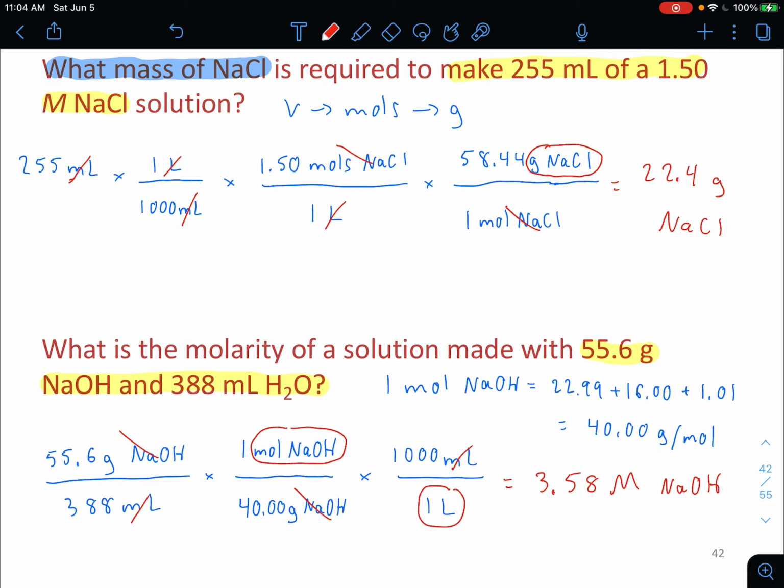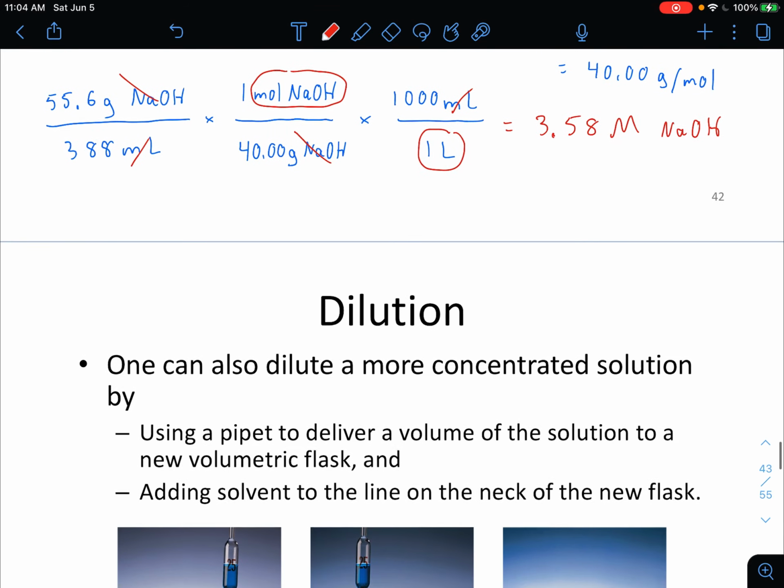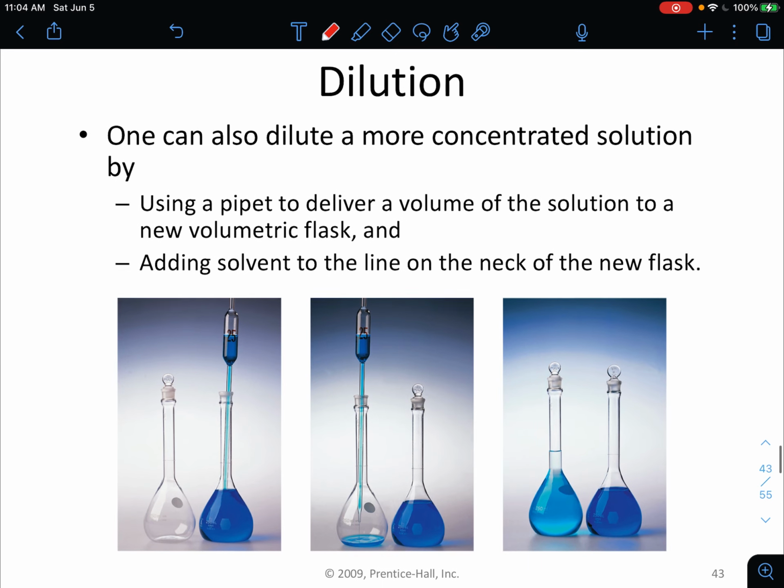Okay, so those are really the two main types of problems that initially come up when we're thinking about molarity calculations. But if you think about what we were doing here, this was dissolving a solid into water to get a particular concentration. And that happens an awful lot, but there are also times where I already have a stock solution and I want to dilute it to a new concentration, whatever it may be. Like for acids in particular, right, we buy hydrochloric acid as a 12 molar solution or sulfuric acid as an 18 molar solution, and then we dilute it down to whatever it is we want to actually use in the lab.